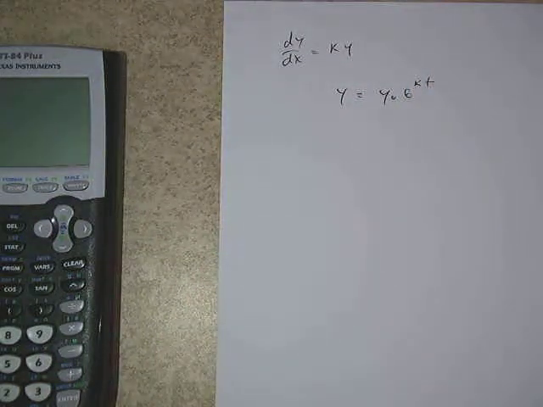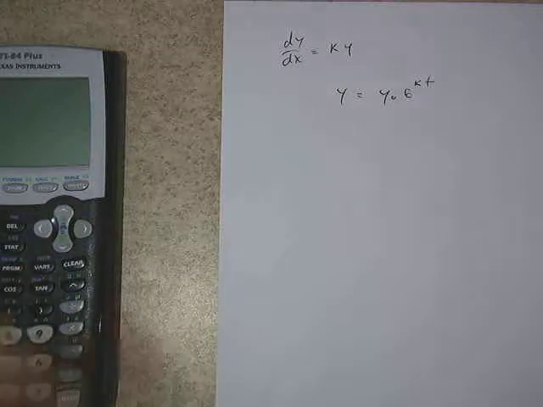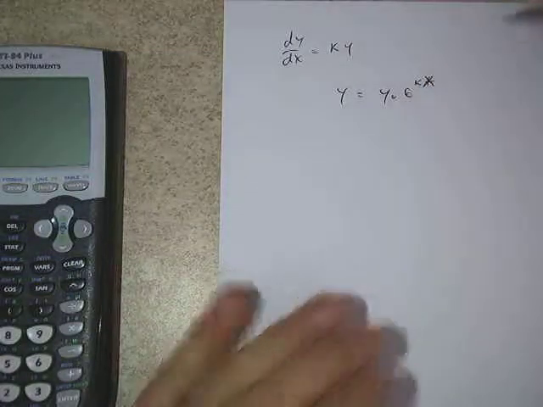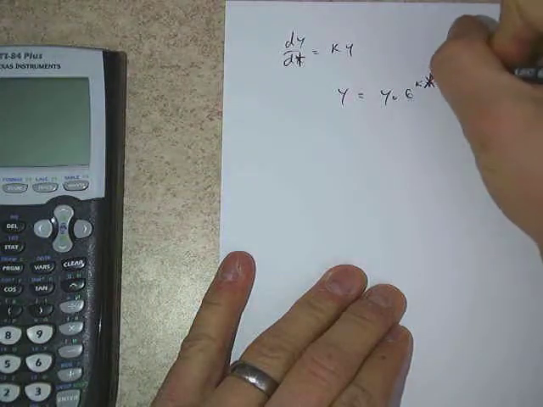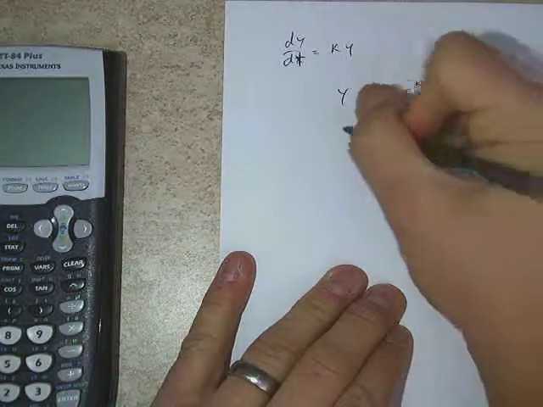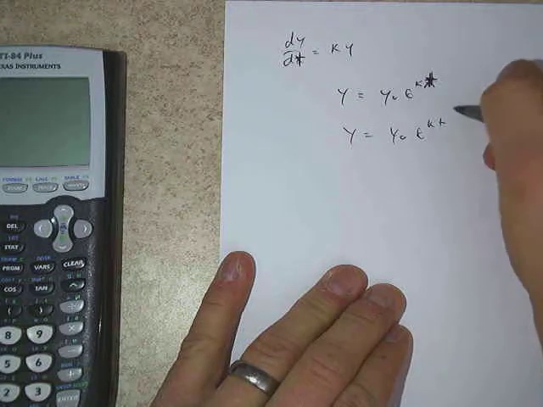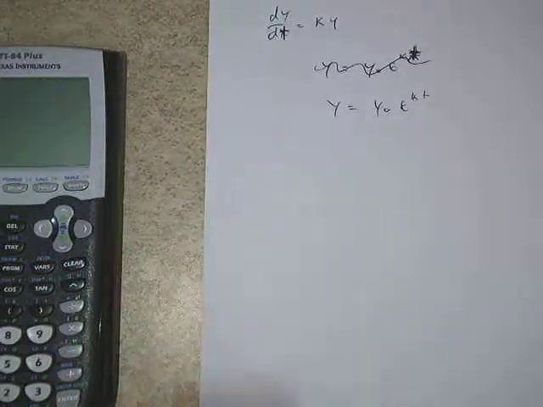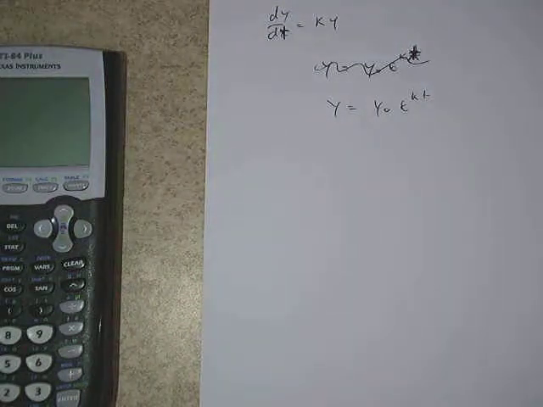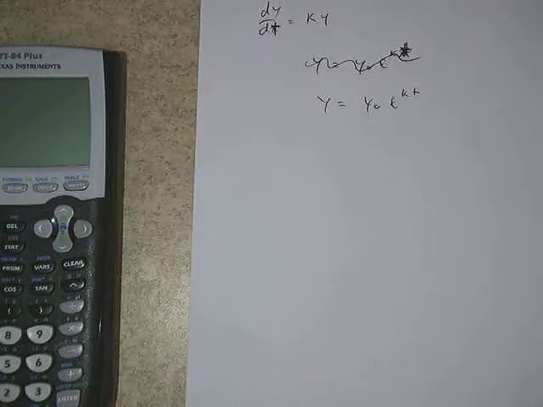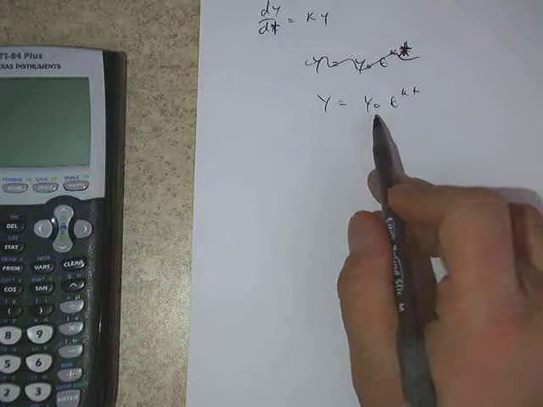Alright, and the next one, we have dy dx equals ky. And it says that y could be, and once again, we could solve this differential equation similar to what we just did a minute ago with that dp dh. However, we know that the answer has to look like this, true? Because this is that type of differential equation. If dy dx or dy dt or whatever, and actually it was a t in the first place, wasn't it? Sorry. So t, not x. So ultimately our y equals y sub 0 e to the kt would be our answer if we were to separate and solve that.